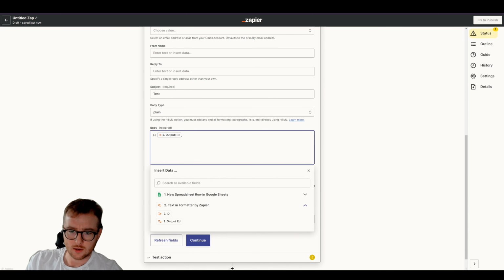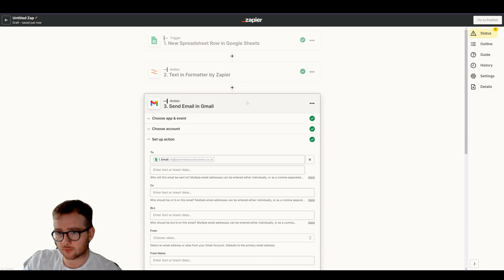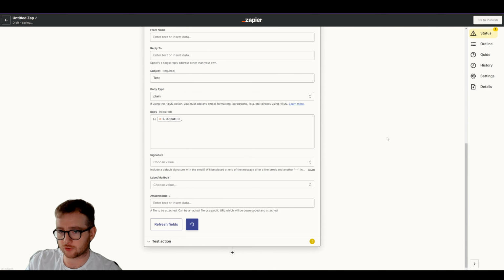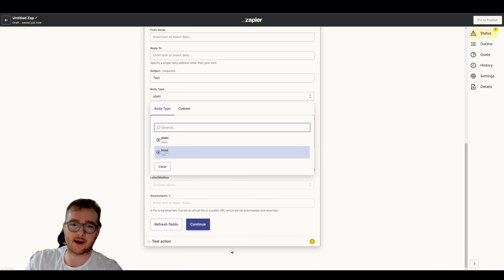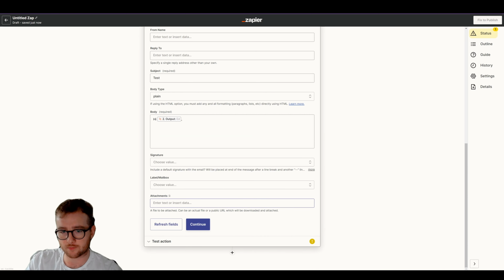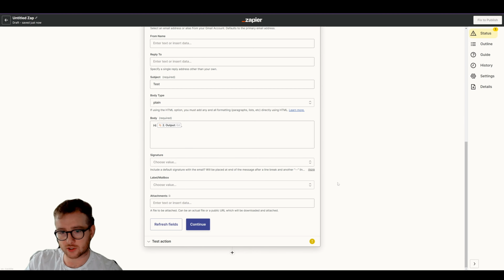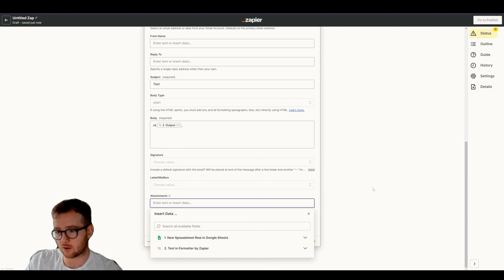Okay, if you've got any documents or anything that you've created as well by doing this process, we could add them in here and share them with them and all that sort of stuff, but I'll just leave it as it is for now. If you want to use HTML, you can use HTML and you can make the emails look more fancy. Again, we're trying to keep this simple for now, so we'll just leave it as plain. We go continue, and you can test and review. One thing probably to notice is if we already have some documents that are hosted anywhere, sort of Google Drive or just a URL or anything like that, we can input that into there and we can attach that as an attachment to this email as well.